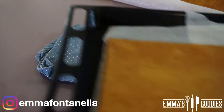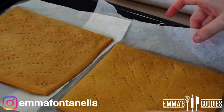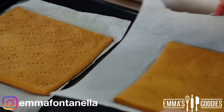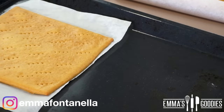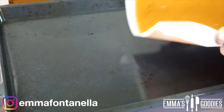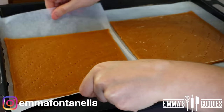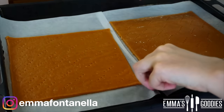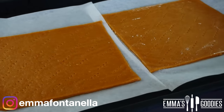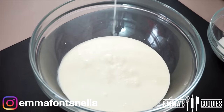These only take five minutes to bake because they're so thin, so the overall baking time shouldn't take more than 20 to 25 minutes depending on how many layers you've done. Bake in a preheated oven at 160°C or 320°F for five minutes. Do not over-bake these — they should still be soft when you take them out of the oven. Slide them off the sheet and let them cool completely, then continue to bake the other layers.